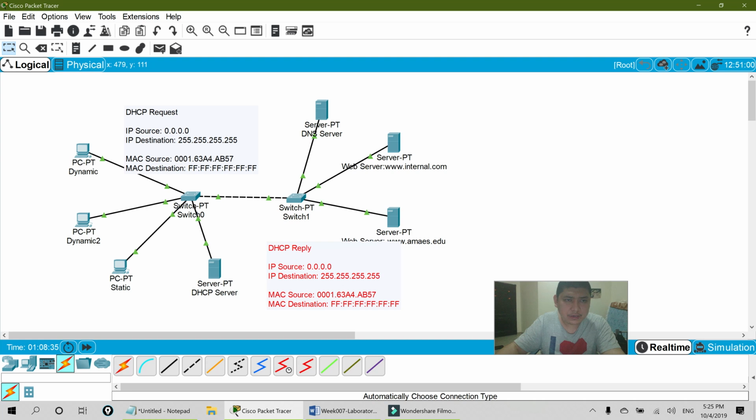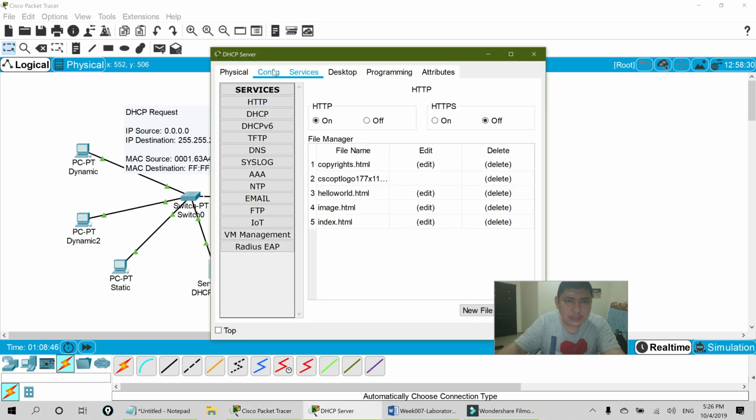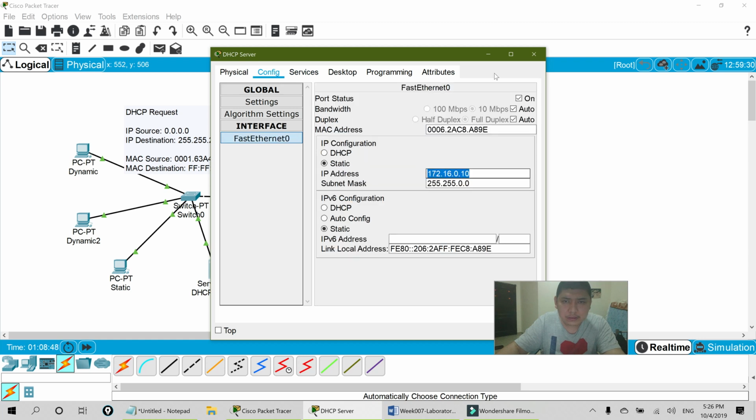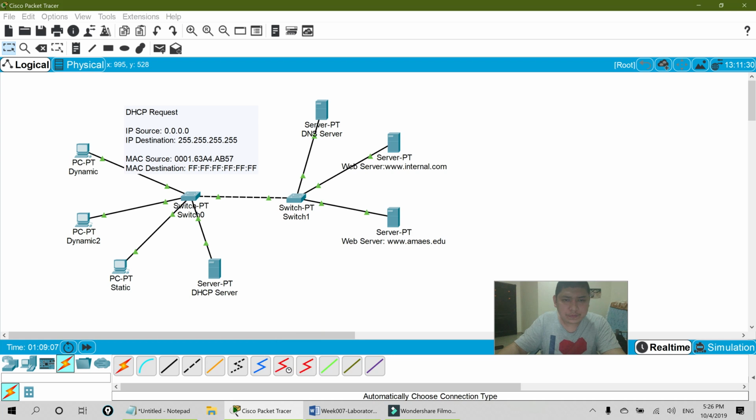After it received the DHCP request, it will send a DHCP reply. The source IP address is the IP address of this DHCP server. For the destination IP, let's say it will give the IP address 172.16.0.101.